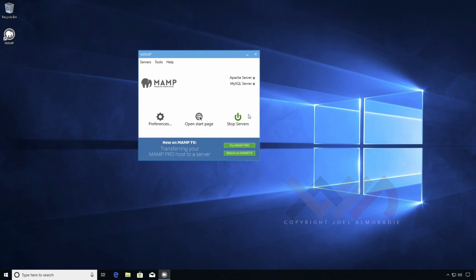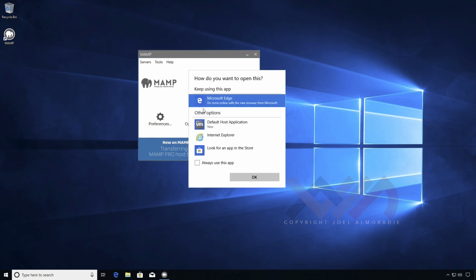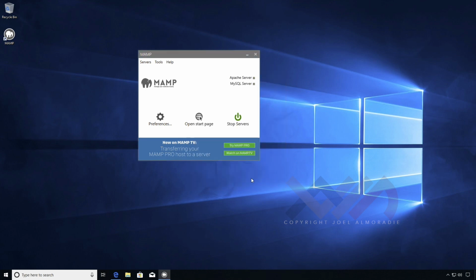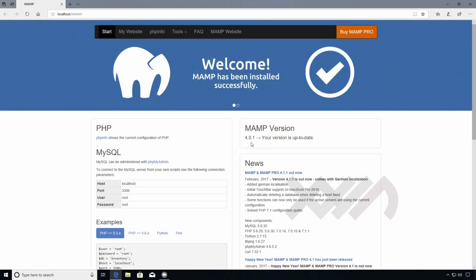Okay, so now that the two servers are running, let's click on Open Start Page. Yes, I want to open it in Microsoft Edge. Okay, this is just to make sure that things are running. Yes, indeed.